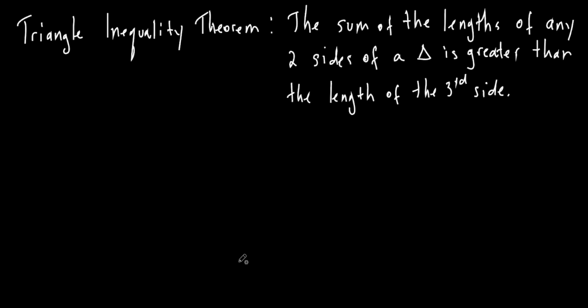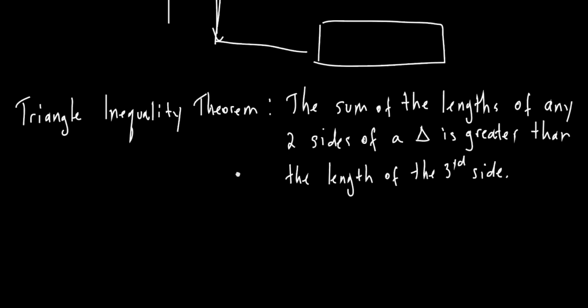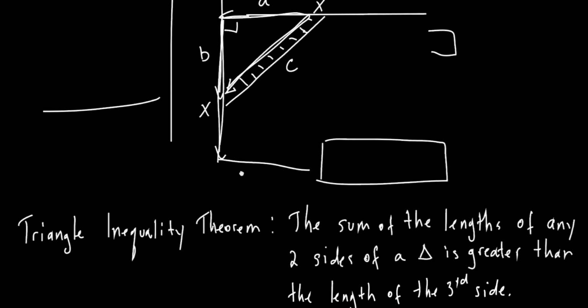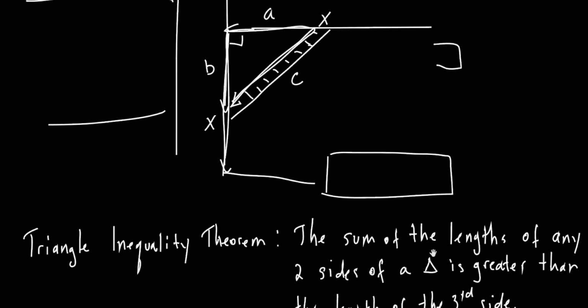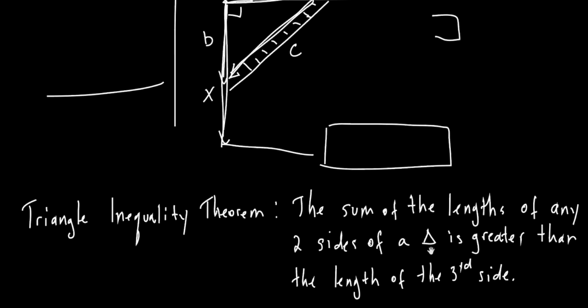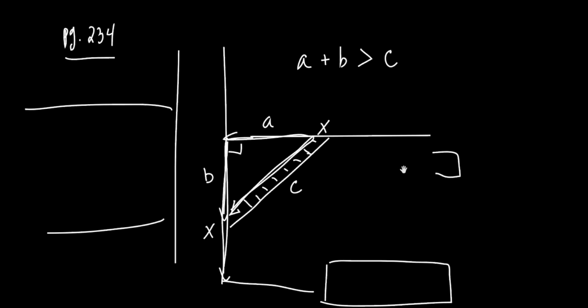All right, follow me on that? Does that work with what we talked about before? The sum of the lengths. What does it mean, the sum of the lengths? What do I do when I say sum? Add them up, right. Okay, so when I add up the lengths of any two sides, it doesn't matter which two sides. Now I added A and B together, but watch. The sum of the lengths of any two sides of a triangle, not just a right triangle, any triangle, is greater than the length of the third side.